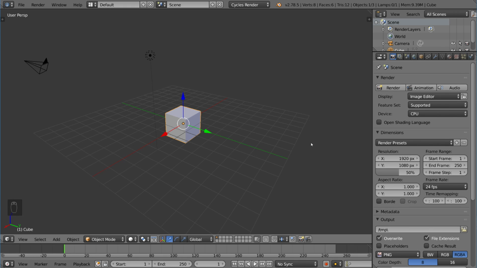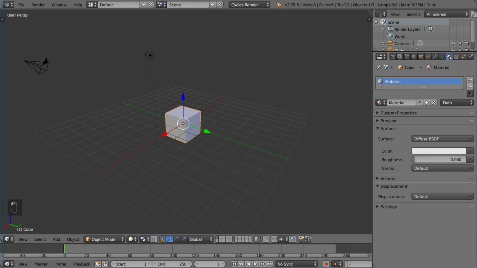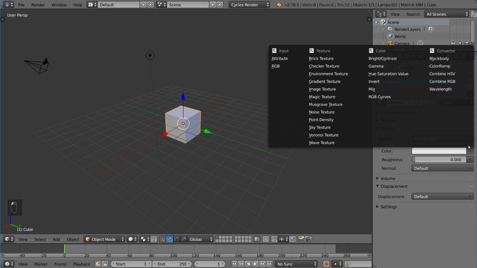So if you want to create your own procedural textures, you're going to have to learn how to do the basics. So let's go ahead and go over that real quick. It's very, very simple to create a procedural texture. We're in the materials tab now for Cycles, and you'll notice that we have a basic diffuse material. If you want to create a procedural texture and add that to the material, we have a little button right here next to the color bar, and that will give us the texture option. So all of these textures here provided by Cycles are generated, except for image texture and environment texture, I believe. These two are literally the definition of non-procedural. Everything else is procedural here.